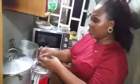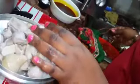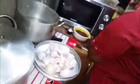Igbo people say bitter leaf soup is a money killer. Bitter leaf soup is not meant to be bitter. There was a time I visited a place, I don't want to name it, and when I ate the bitter leaf there, Jesus. I left the food, even the meat inside. It is not meant to be very bitter. You are supposed to wash the bitterness out and leave just a slight bit of it. This is not medicine. You're not eating medicine. It is a soup.